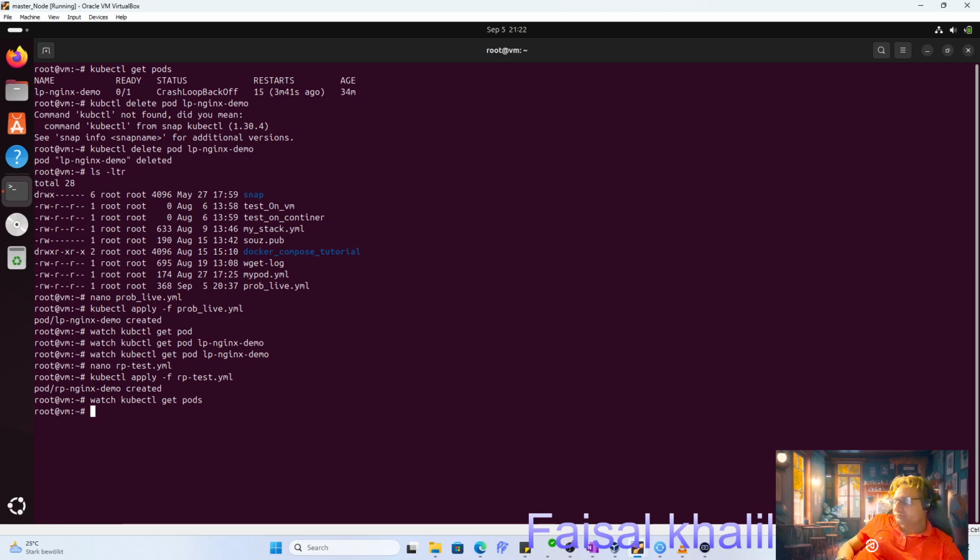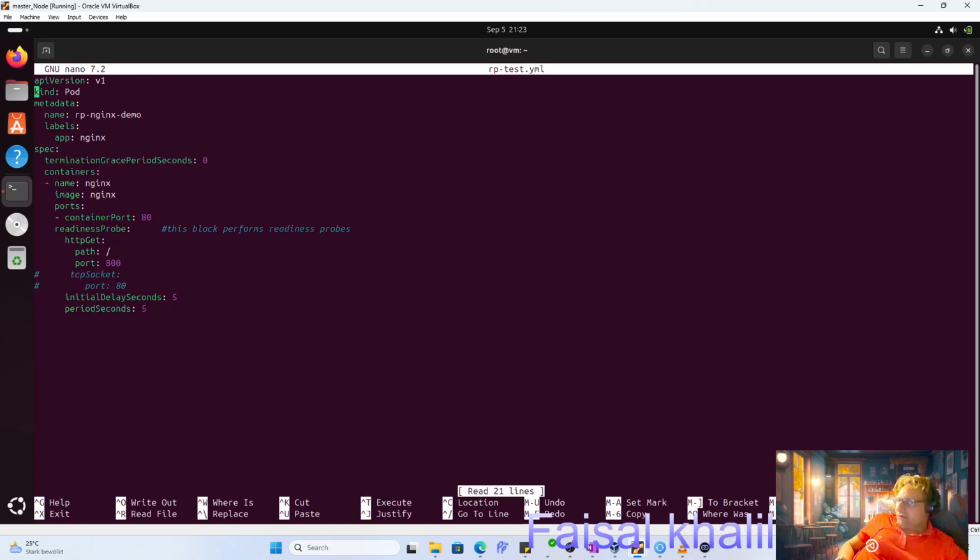So kubectl delete pod, and I can delete this pod right now, and then later on I can open the rp yaml, and here the port, which is the container port, is 80. I can fix it up.